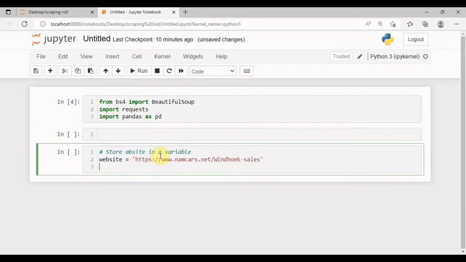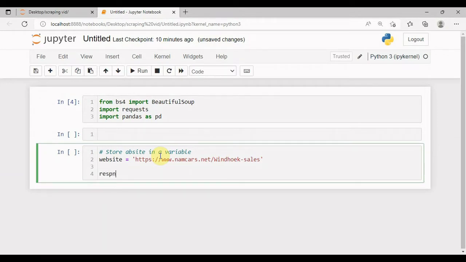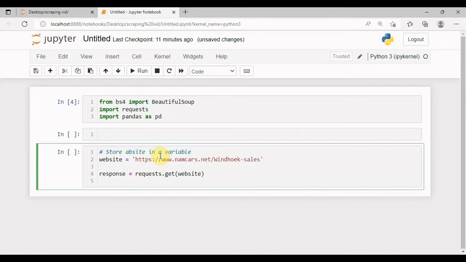And next we have to get the request. So let's create a variable called response, set that equal to requests.get. And in between brackets, we put our website. Now let's look to see if we get a good status response code.